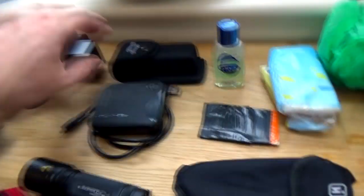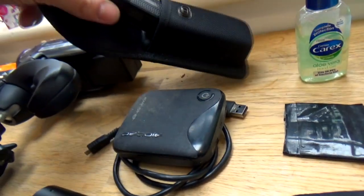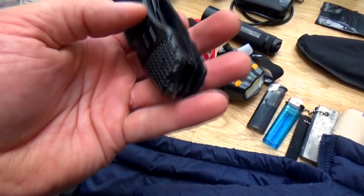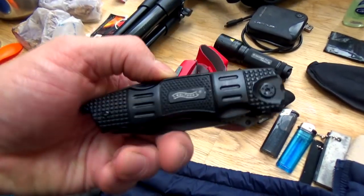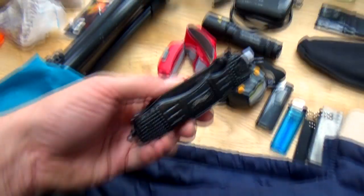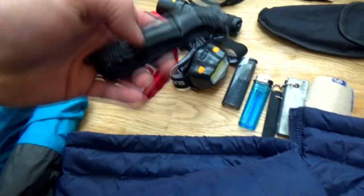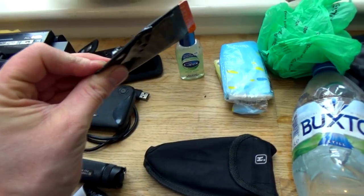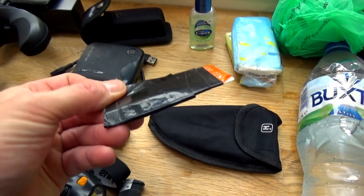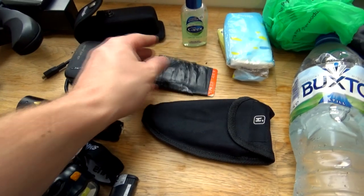Over here I've got my warfare knife, which I've never taken out yet. I got it as part of a Great Outdoors TV gift set — now this has not just a knife but all different bits in there: screwdriver sets, pliers and all sorts. So I'll be taking that and it should come in really handy. Then over here I've got a roll of gaffer tape, which I keep wrapped around an old National Trust card to keep it really compact — just so I don't get into any predicaments.